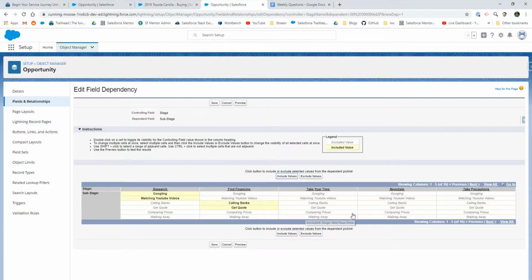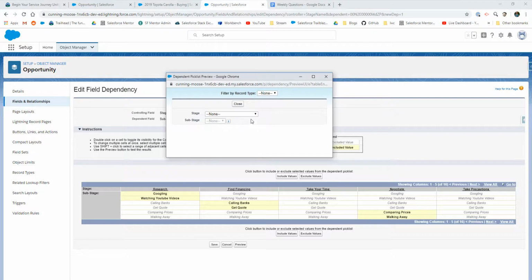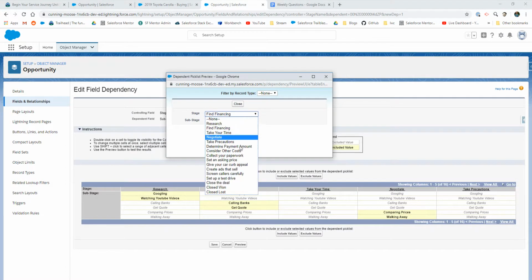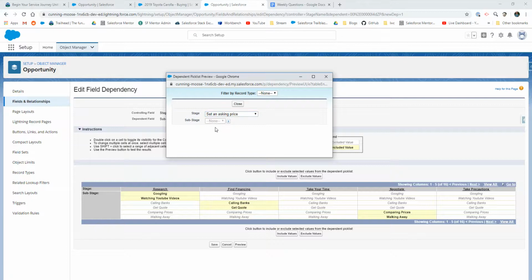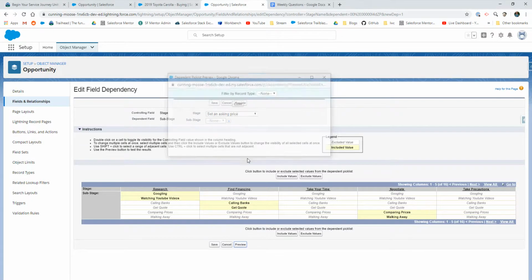And when we are negotiating, we want these to show up. And we can preview it here, in this little box. When we hit researching, only these two are showing up. When we hit finding financing, these, and if it doesn't have any, it doesn't show. And I'll just save this.